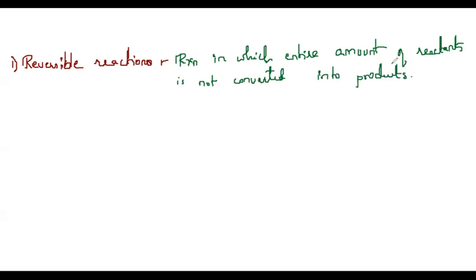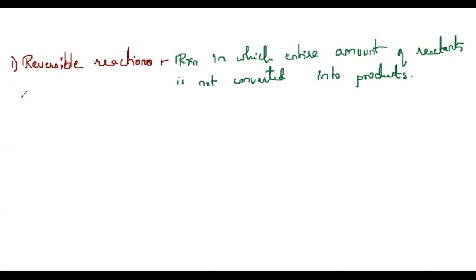Because in a reversible reaction, as the reaction is proceeding forward, the reaction also goes backward. Ice getting converted into water is not a chemical reaction, it is a physical change, but let me take it as an example. Let me say I've taken 10 grams of ice cubes. It gets converted into water. If I reduce the temperature of the water, again that water will get converted back to ice. So the entire amount of reactants is not converted into products. That we call a reversible reaction.